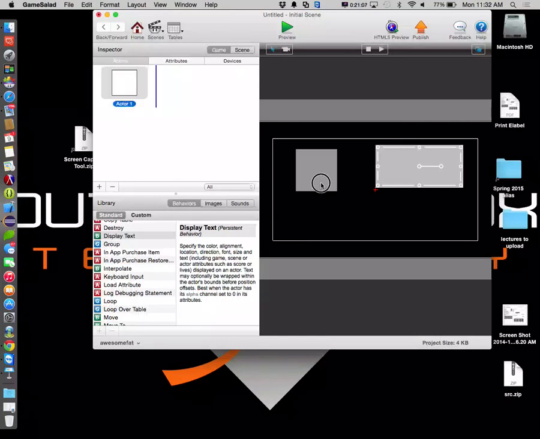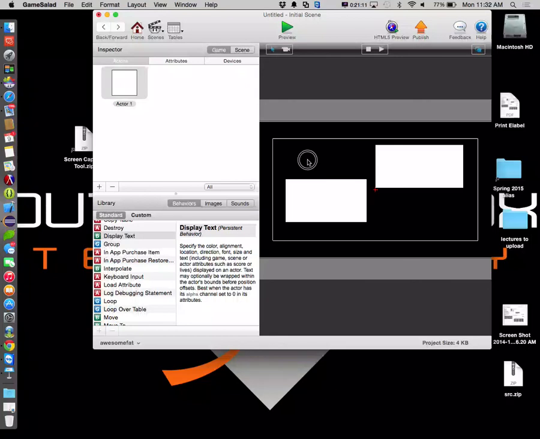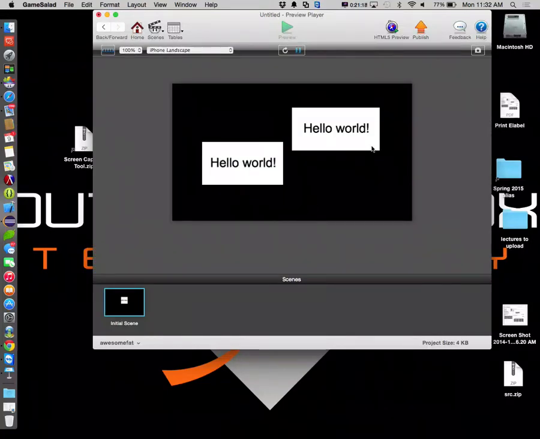Well, I can go over here and put another one of those actors out here. I put a second copy of that guy out there. So now we have two separate actors on the screen. Both of them follow the rules that we gave to the generic blueprint for that actor. That makes sense? So we can just keep putting those actors in our scene and they'll all just display text hello world because that's what we told them to do. Make sense?